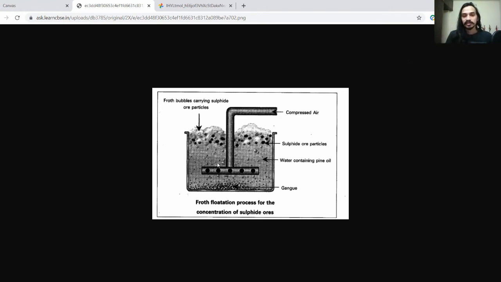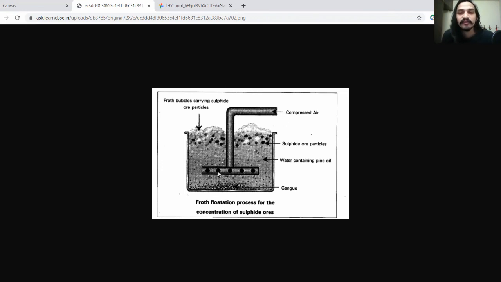Once that happens, any particles in this ore that are sulfide, since they don't get wet, get caught up in all of the bubbles in the froth that comes out. Anything else will get wet with the water and stay at the bottom of the tank. Everything that is sulfide goes up with the froth and stays in the froth. Once the process is complete, you remove the froth and wash it off, and you will be left with those particles, that is your ore. Whatever remains at the bottom is called gangue. It's basically just the waste material, also called slag sometimes.